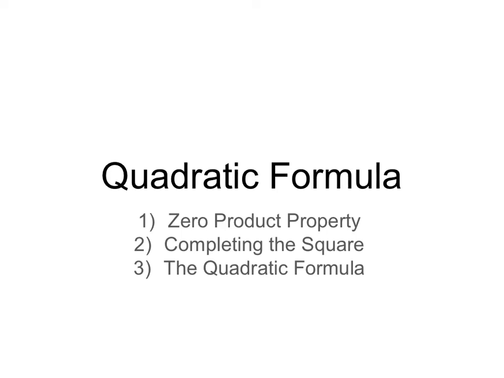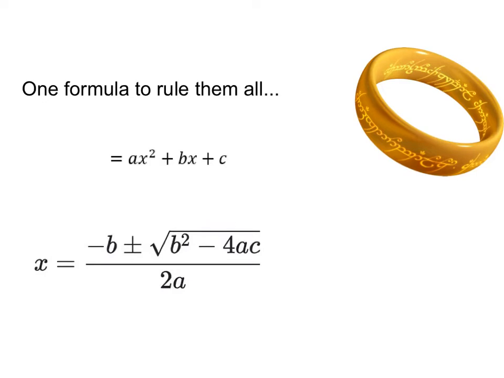All right, this video is going to teach us the last of our 3 strategies for solving quadratic equations, and that is the quadratic formula. So unlike the last 2 strategies, both of which had some instances where they didn't work, like the zero product property can only find rational roots, and completing the square, I've only taught you to do it for when a equals 1. The amazing thing about the quadratic formula is that it always works. So the problem, of course, is that it doesn't always work easily, but it will always work. So it's kind of your option of last resort.